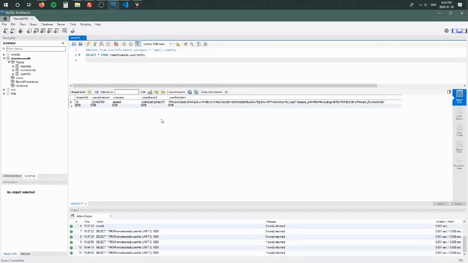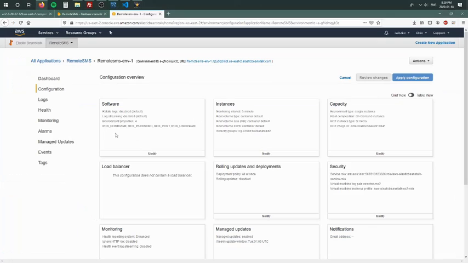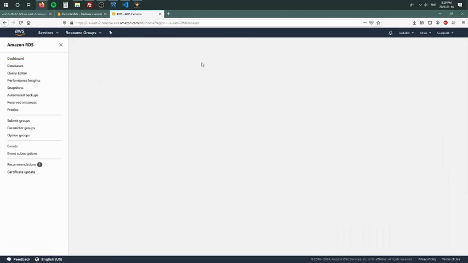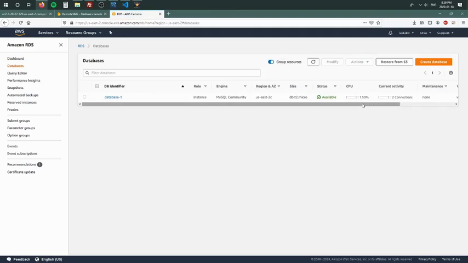The database here is also in the Amazon Web Services world. I'm using RDS. Where is that? RDS database for that. I can show you over here, but it's really not that interesting. It'll just show that I have one database instance that's running.